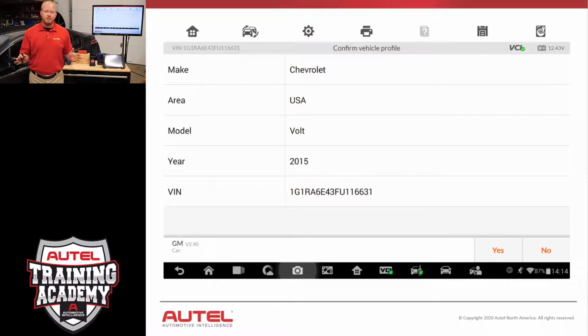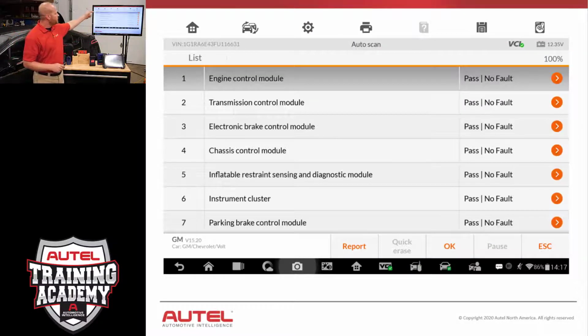Whenever we do an all-system scan, it's going to go through every module and talk to it. It's going to say, are you here? And do you have any codes? From there, we can see any codes that are available by clicking on Report. And that is also how we do our pre-scan and post-scan. We can select Report, get all that information, and do a wireless print or email, your choosing, of that report out to the outside world.